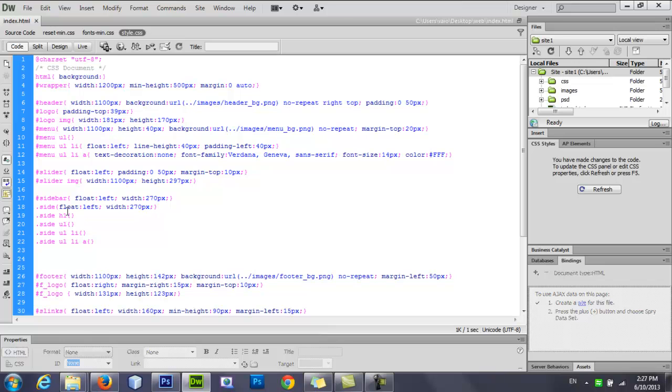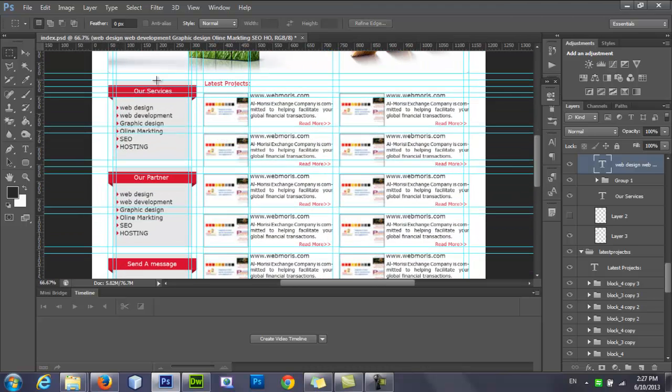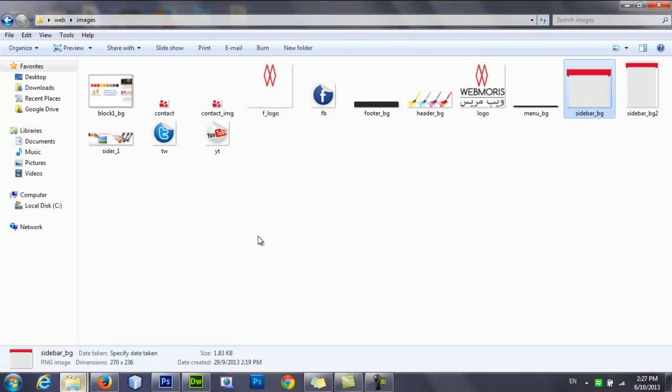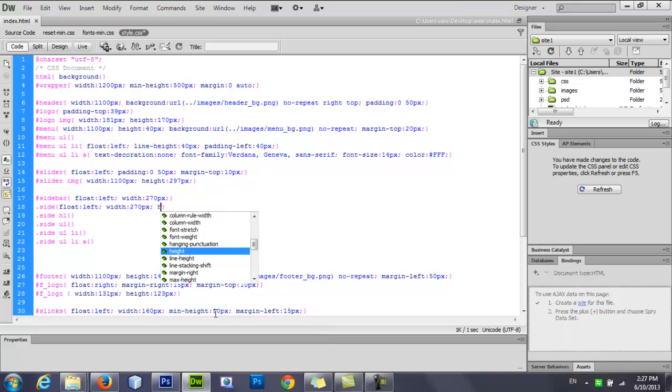Okay, so in here also we need the height for this one, because we are going to specify one of them, only this one. We want your height from here until here. It's better to refer to the image if you have it. Here is the image. We refer to it. 236, we can say the height 236 pixel. Yeah, and also we have to give it the background. The background image, similar to that one.